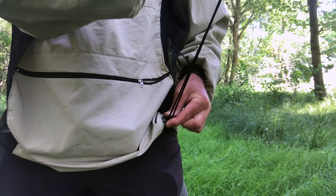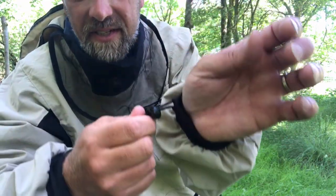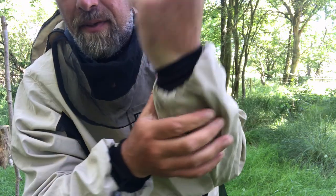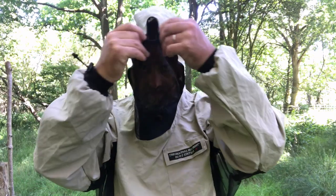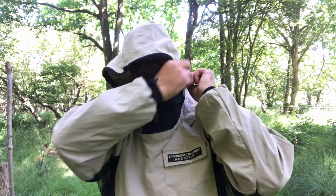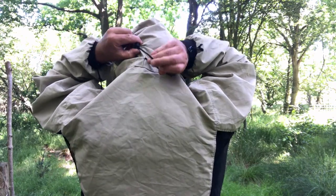So let's get this on and take a look. It's a pullover jacket with a lovely hood. We've got a drawstring around the waist so you can get that tight to stop anything from crawling up underneath. You've got elasticated cuffs - these can be a bit fiddly - but that's going to stop anything from going up there. And then most importantly, the hood: plenty of space in the hood, and you've got two zippers on either side so you can open from either side if you want to pass some food or something inside.